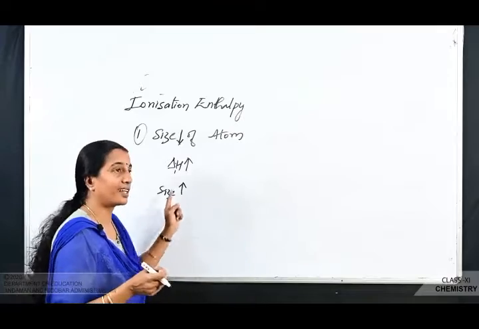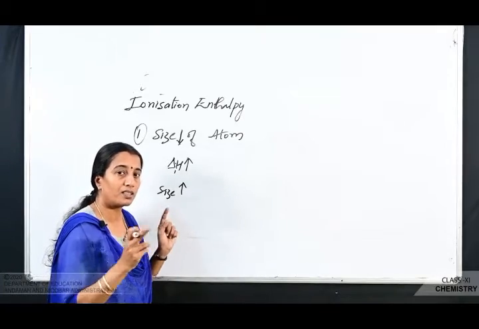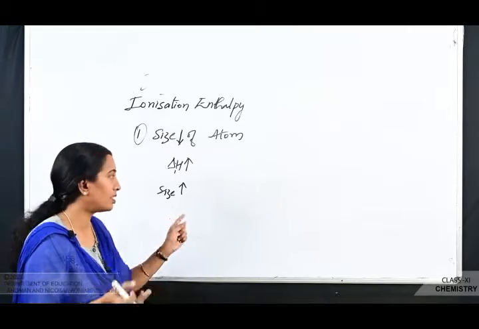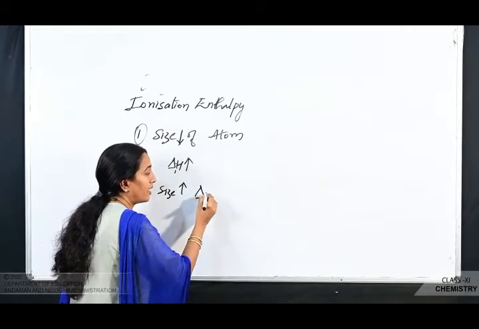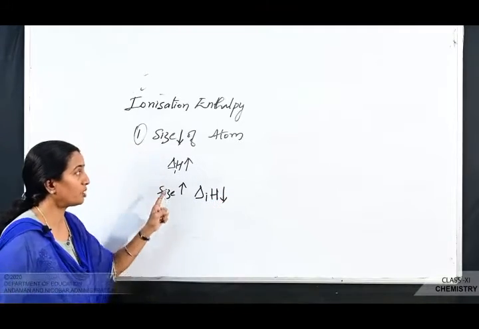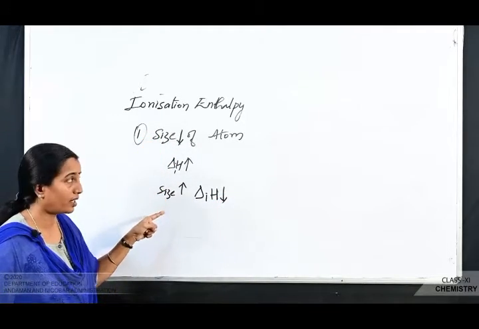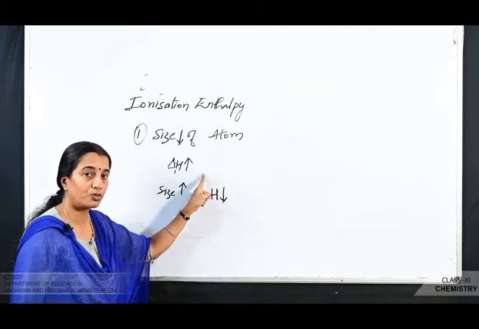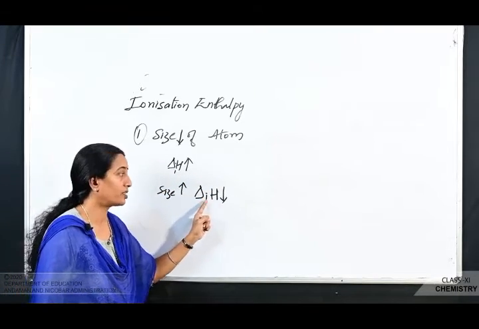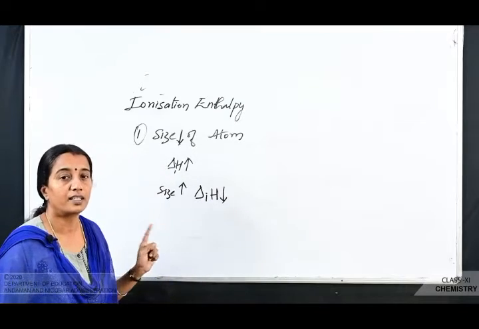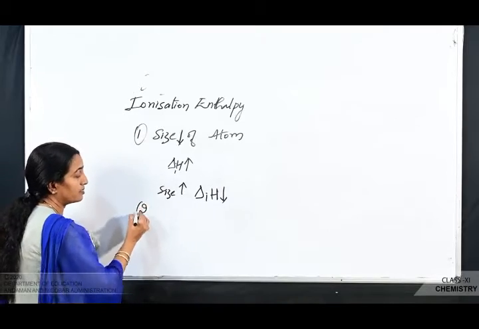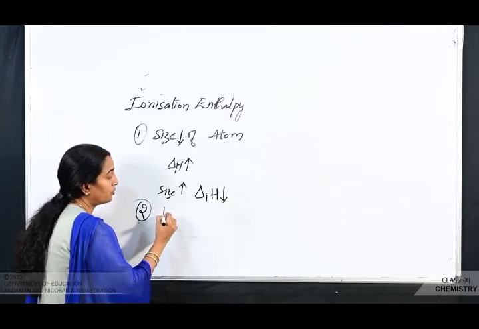तो here जब size increase हो रहा है तो distance बढ़ा, distance बढ़ने से क्या हो रहा है, nucleus का जो pull है for the electron वो भी कम हो गया. That means here less energy is required. That means the ionization enthalpy in this case is very less. Remember, size decrease हो रहा है तो ionization enthalpy increase होगा. और यहाँ पे size increase हुआ है, that means ionization enthalpy will decrease. Okay, now we'll see the next factor, that is the second factor, the magnitude of nuclear charge.